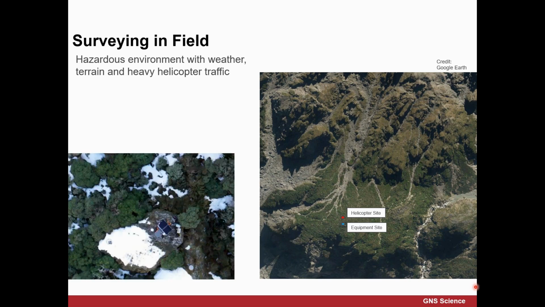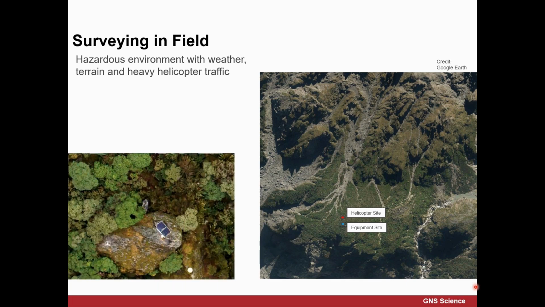So if you zoom in on our equipment site, this is from our first epoch. That's just part of the orthomosaic we created. And then this is from our next epoch. And you might notice something different there other than the snow. That's that big boulder there that came down. So they're really real hazards that we've got to look out for.